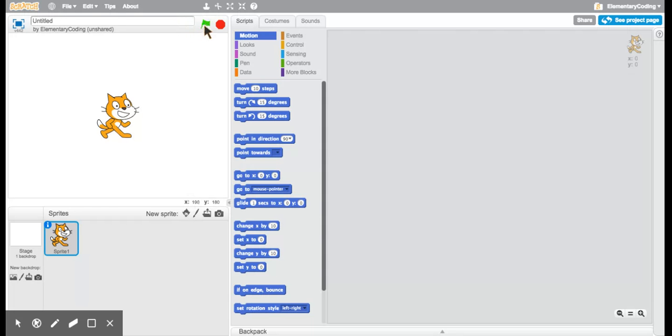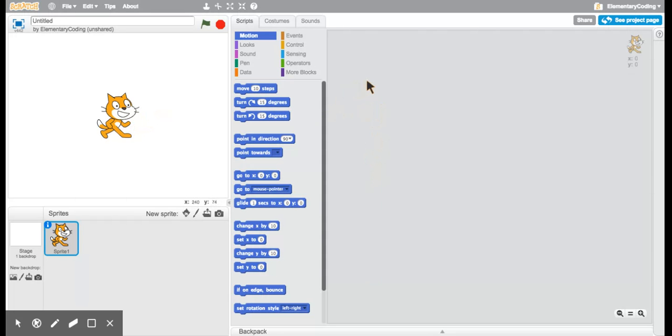Here is a green flag. This will start your program later if you choose to have it start with the green flag. If you ever need to stop your program, you click on the stop sign right here and it stops the program. This is called the stage. This box is where your character, the sprite, here it's a cat, will do whatever you tell it over here.